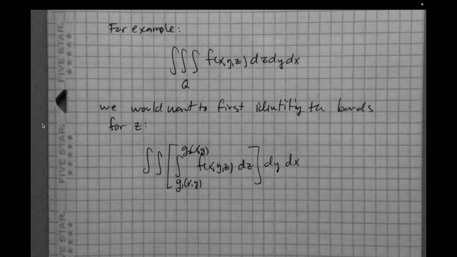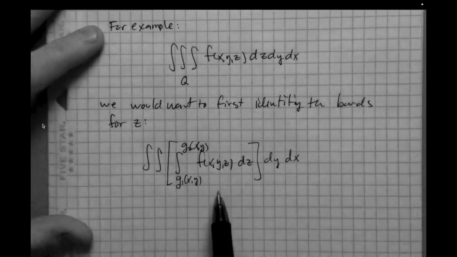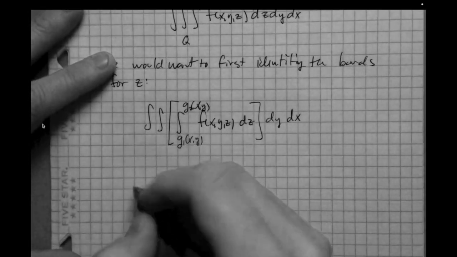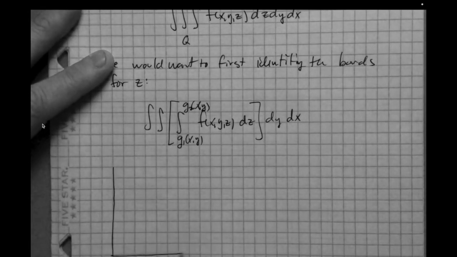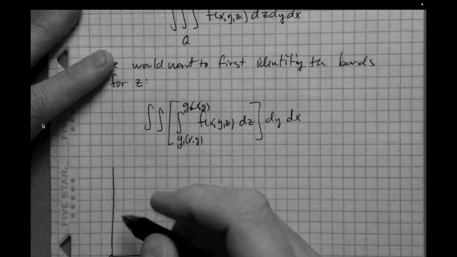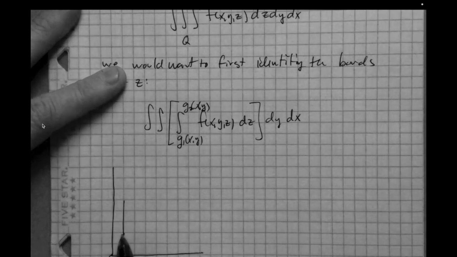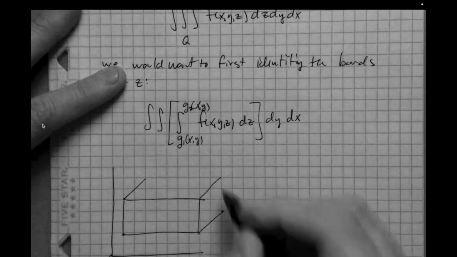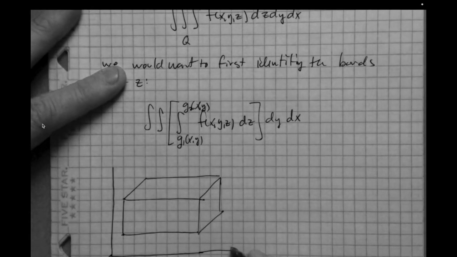Okay, and then typically if you can identify this inner integral, then the other two, you can basically use the same techniques that we saw for double integrals to figure out that piece of it once you have this innermost integral identified. Okay, and what we'll basically end up doing there, if you want to think about it like this, is let's say I've got my XYZ plane and I've got some shape. I'm just going to keep it simple and make like a rectangle. Right, let's say I've got a rectangle in three-dimensional space here.